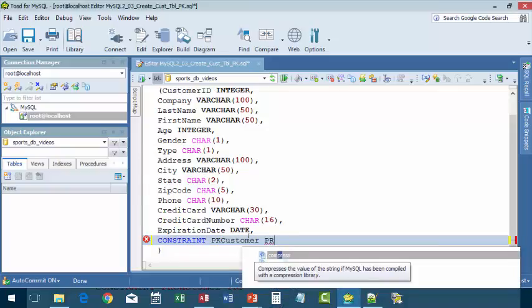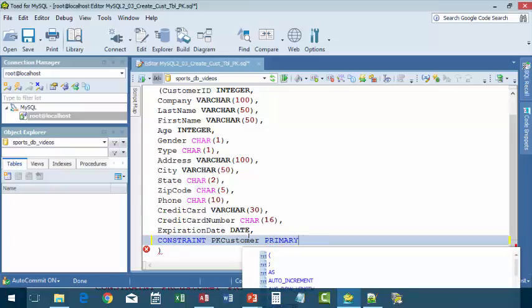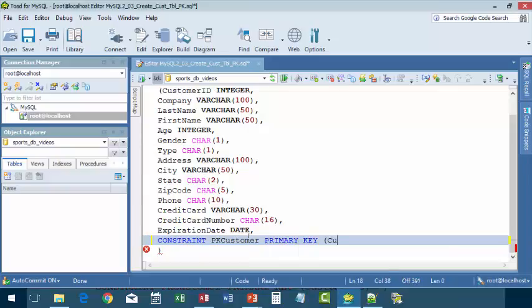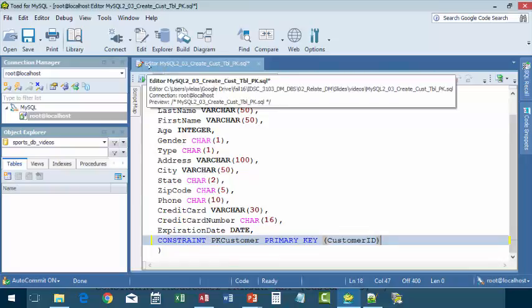The type of the constraint is primary key, and in the parentheses you designate customer ID as that primary key.